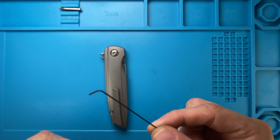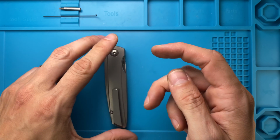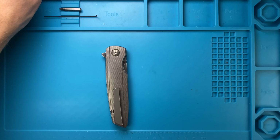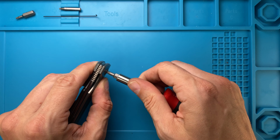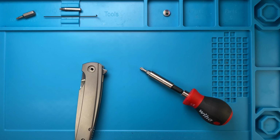So basically you're going to need this Allen wrench, which is a 0.5 I think, to unscrew the detent screw on the inside. You're going to need a T15 bit for the pivot screw, which is this guy right over here. And you're going to need a T8 for the handle. This is not a captive pivot, so sometimes it spins, not this time. Just be gentle when you do this operation, because it's not a cheap knife in any way, and it's beautifully done, guys.